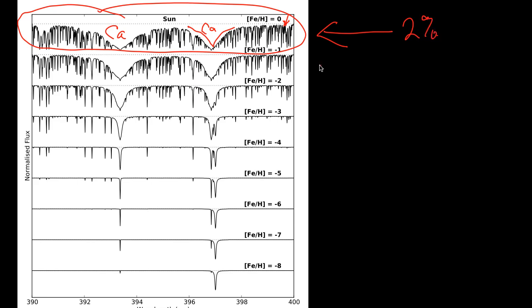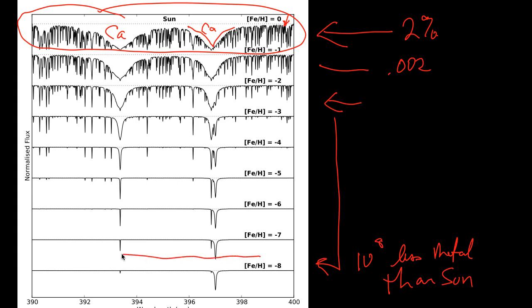And then we can drop the abundance by a factor of 10, so this is, instead of 0.02, it's going to be 0.002 fraction. And we go down by factors of 10 at each level, all the way down to this one, where this star has one hundredth millionth, or ten to the eight times less metals than the Sun. So each one of these elements becomes weaker and weaker. And when you get to a star that has almost nothing in it, the only thing you can really see in it are those two calcium lines and really nothing else. So if we are to find a star that had nothing, a nice pure spectrum like this one, we would know that it occurred very early in the universe when nothing else had been made by stars.